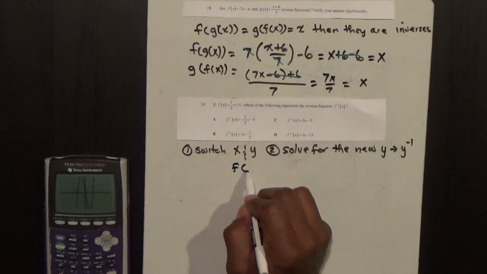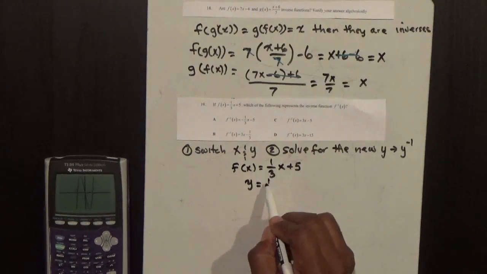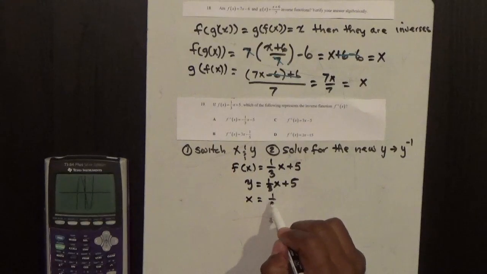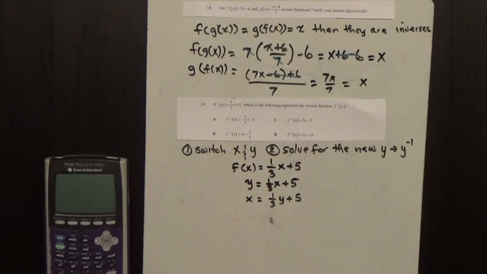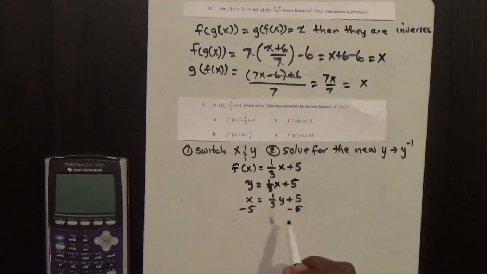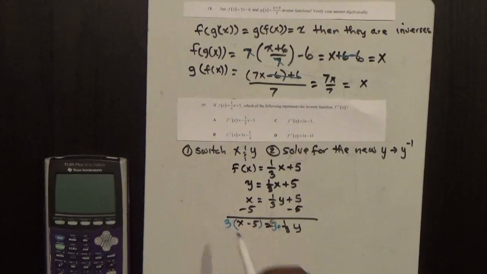It's a very similar situation. So f of x is equal to 1/3 x plus 5. We change the f of x to a y, since they're the same for what we're doing. Then I do step 1, which is to switch my x's and y's. x is equal to 1/3 y plus 5. And then I solve for the new y. I would subtract 5 from both sides. That's going to give me x minus 5 is equal to 1/3 y. I want to cancel the 1/3, so I multiply both sides by 3. The 3 and the 1/3 cancel, and that'll leave us with y.